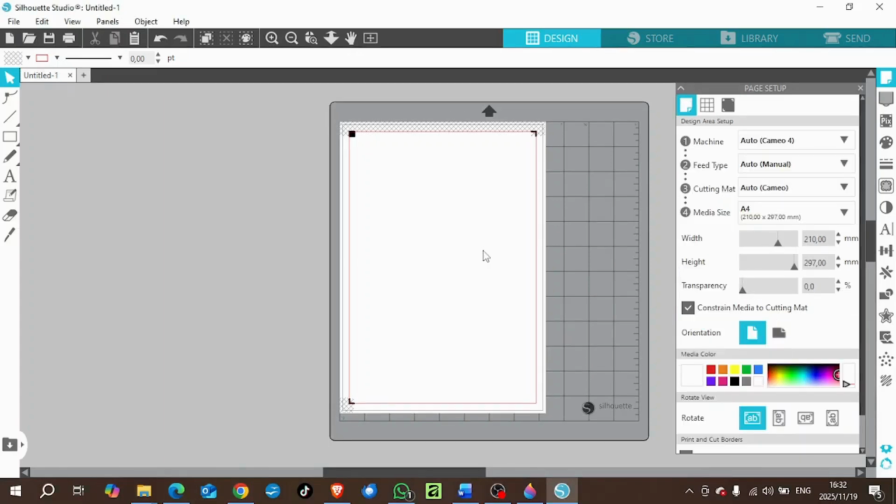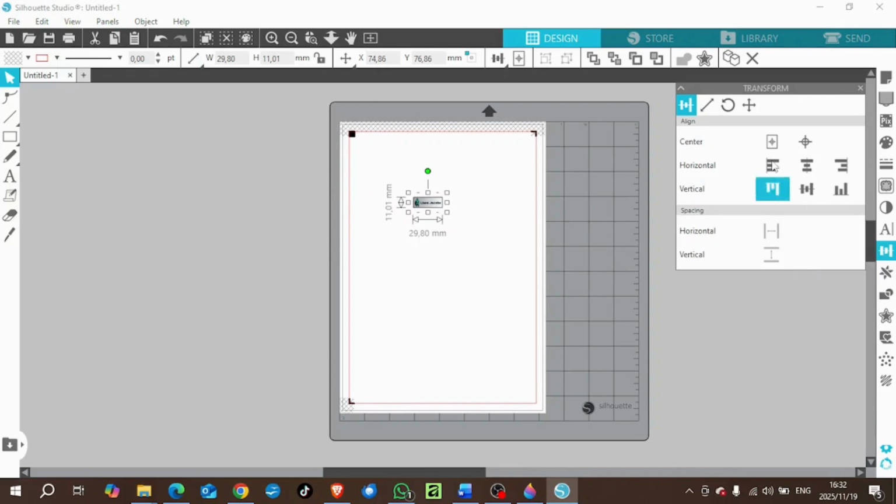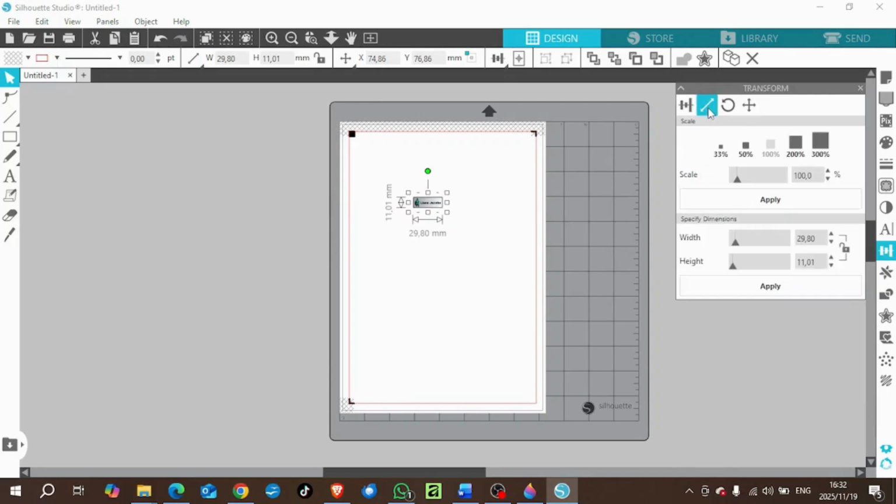Okay, now we're ready to bring in our first sticker. Go to File, Merge. I'm going to choose the small one. I'm going to go here to this panel, click on that one. So now we see the dimensions. We can first try to lock our aspect ratio, make that 30, apply, and we're almost there.